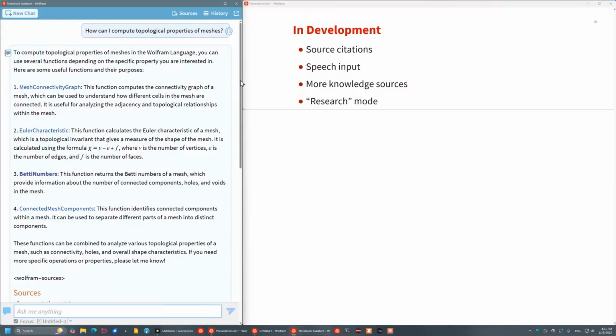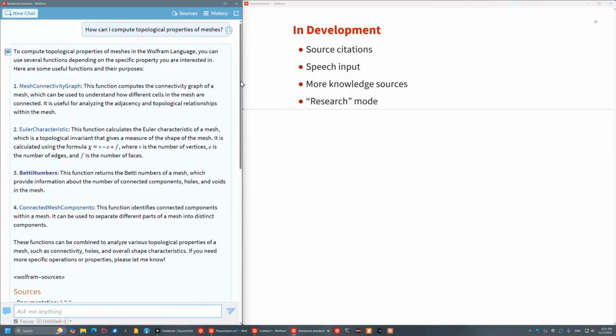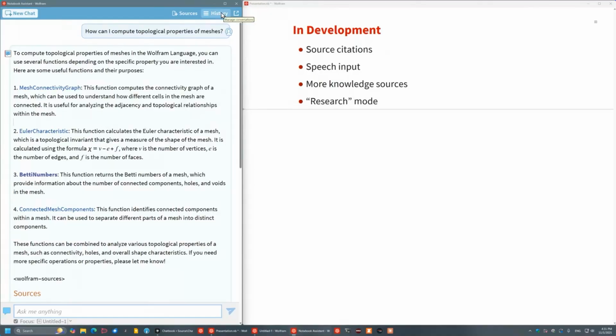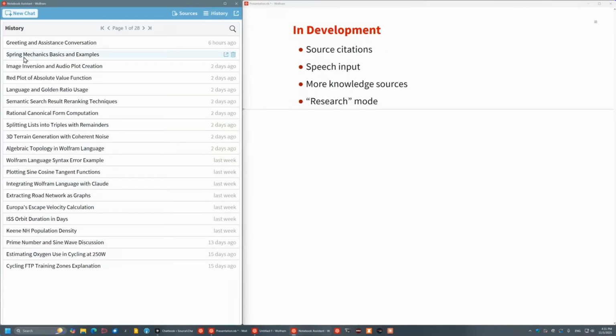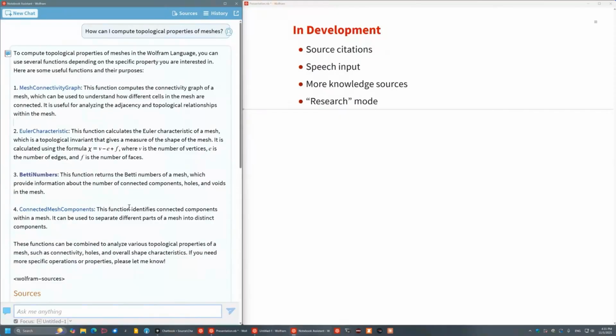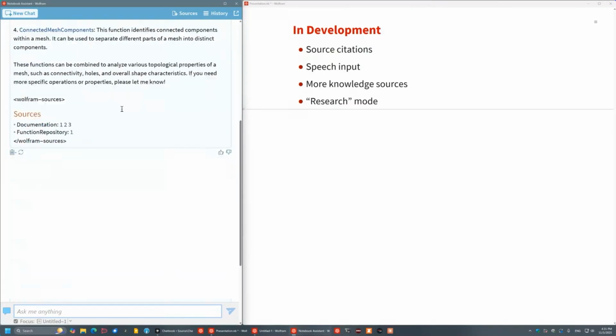That is still very much in a prototyping phase, so I don't have concrete answers about how all that works yet. But one of the simple background subtasks is coming up with these titles, right? That's something that's done by a separate LLM call. It's not the one writing this answer, but that's something that has very strict guardrails. You're looking for one very specific type of thing, which makes it pretty easy. So there's a couple things like that involved in here, like generating these sources, for example. The main Notebook Assistant LLM didn't do this. This is another subtask.